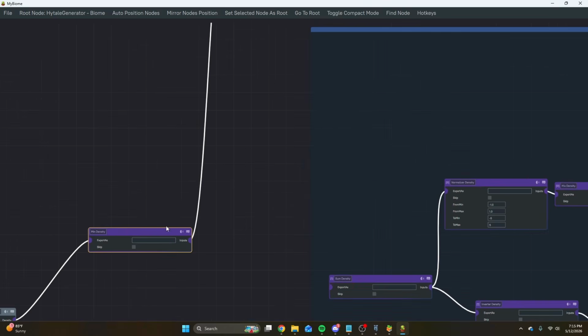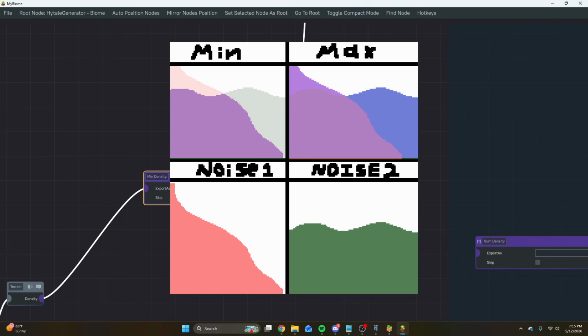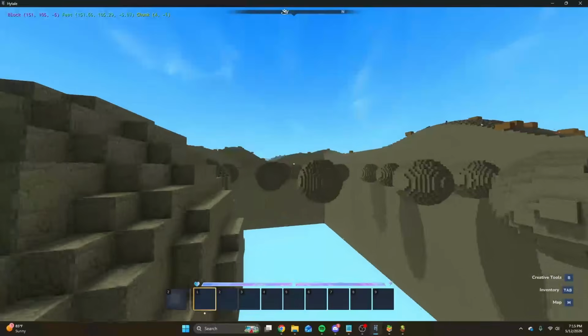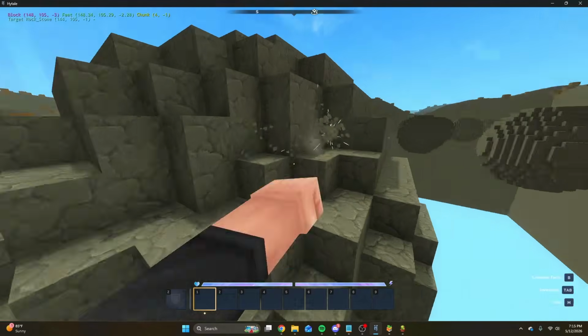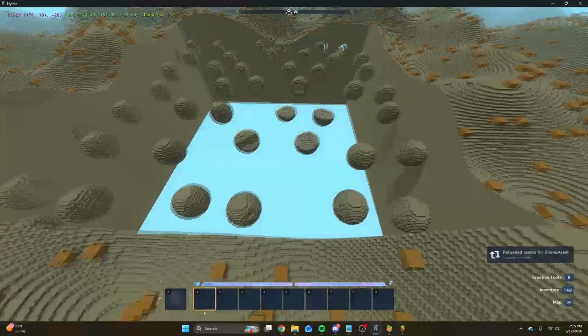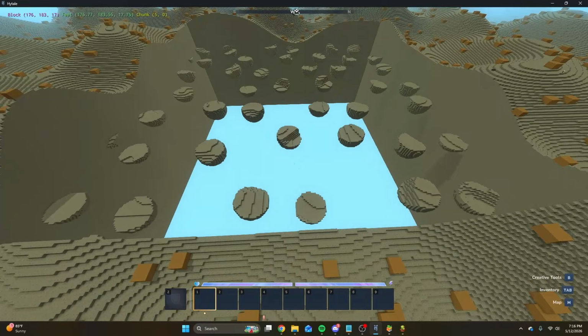Now I'm going to explain how you deal with 3D terrain. You'll want to either use min or max. You can think of these as either a combination of two solid groups together or a combination of two airs together. So in this case, I want to group up both of the airs together. So I want to take the first mapping of the world generation that we have and then just cut into it and create a flat shape on top. So because of that, we'll be using min to do that kind of carving. Max will be for building up from. And perfect. So we have this here.